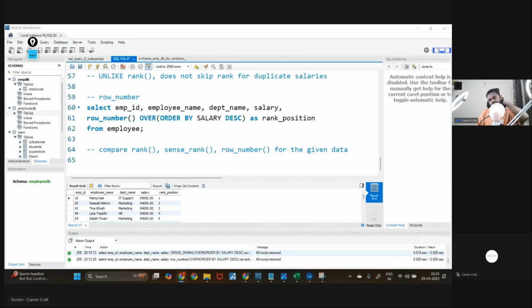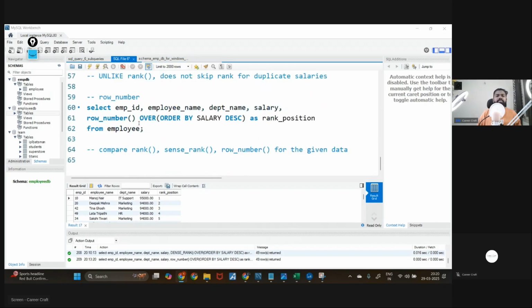Everyone, just try it out. Now we have seen rank, dense rank.